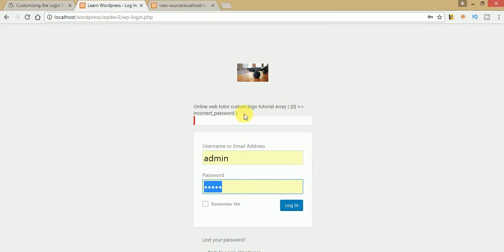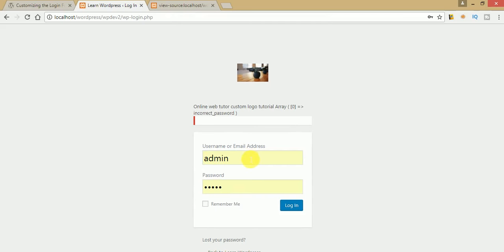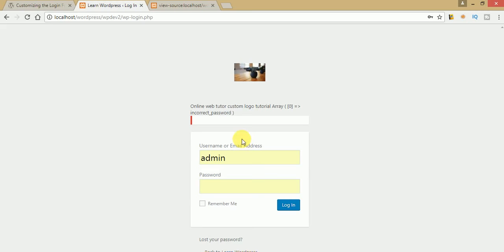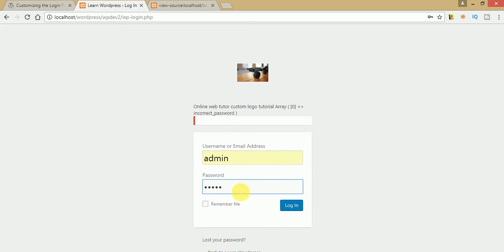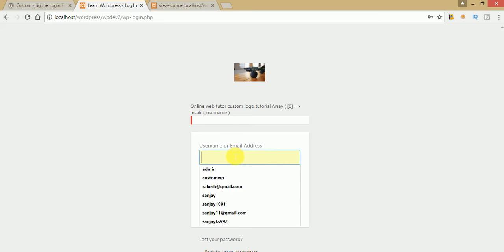As you can see, incorrect password means we have passed the right username, admin, but the password is wrong, so it returned an error code like incorrect password. Now let's change the password to the correct value and enter an incorrect username. As you can see, invalid username. It returns another key, an error code which points out that the username is invalid.